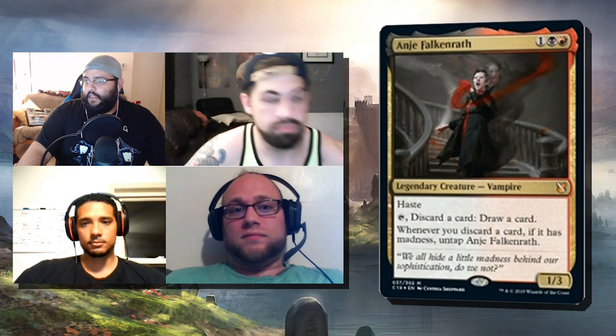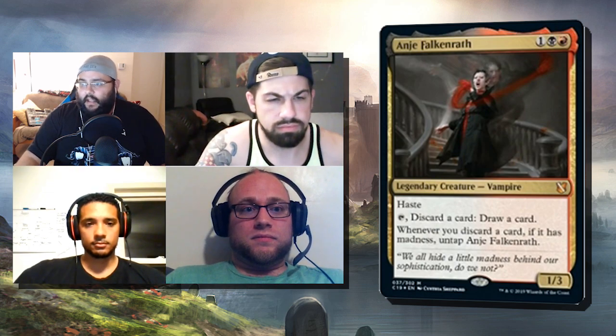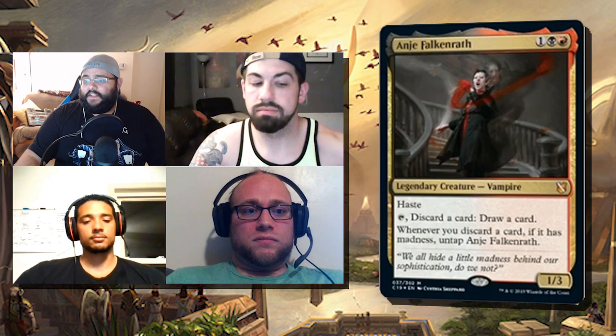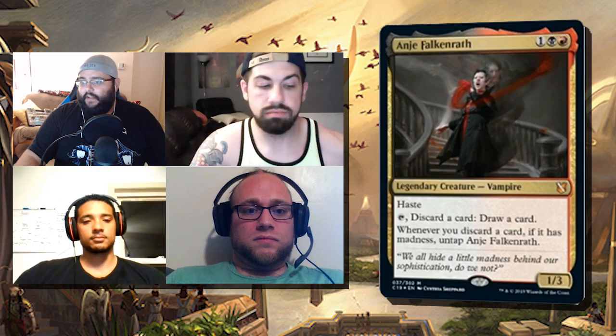So we're going to start off with the lead singer herself here, Anji Falconwrath. So let's read off her card here. We have Anji Falconwrath. She is Rakdos and one generic, so one and a black and a red. It's a 1/3 legendary creature, vampire, and her abilities are haste, and then tap to discard a card, draw a card. And then it says, whenever you discard a card, if it has madness, untap Anji Falconwrath.